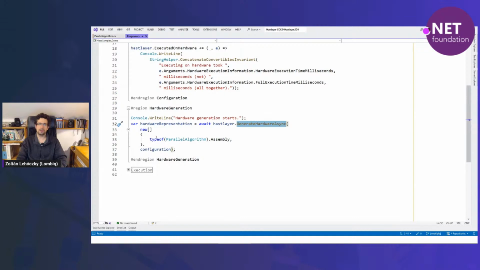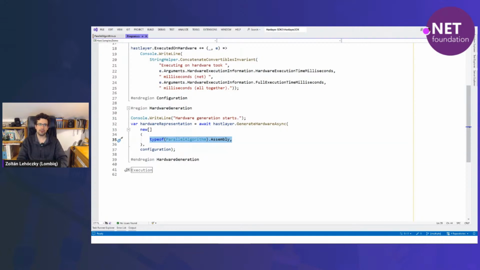You also have to pass in the references to the assemblies that your algorithm uses here. If your algorithm is just a single class in a single assembly, then you have to pass in its assembly. But otherwise, you also need to pass in the assemblies that it depends on. And by the way, the .NET Standard library is also possible to use here. Well, not everything there, because not every C# is compatible with Hastlayer, but there are parts in .NET that are compatible without any modification.